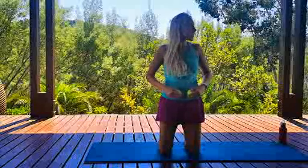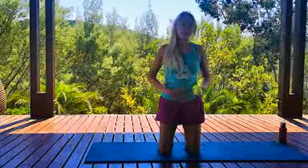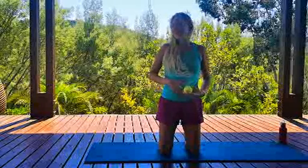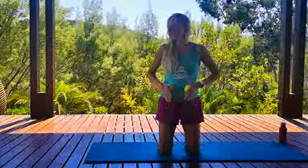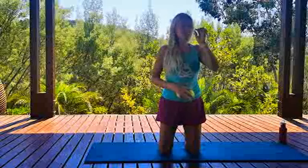Now, if you do have any inflammation, if you have like Crohn's or any of those concerns going on that's going to cause inflammation, this might not be the most comfortable for you, so you might decide that you're going to just skip this part. It might be uncomfortable, of course, but you just listen to your body and do what's necessary.